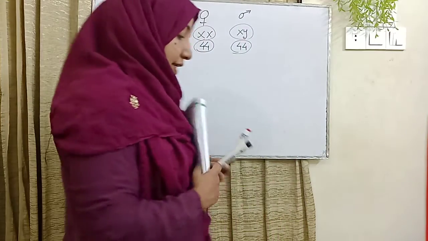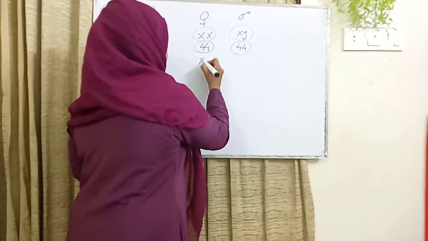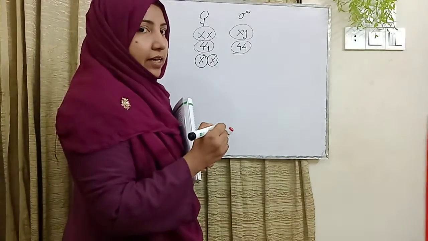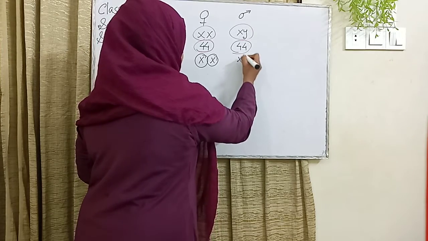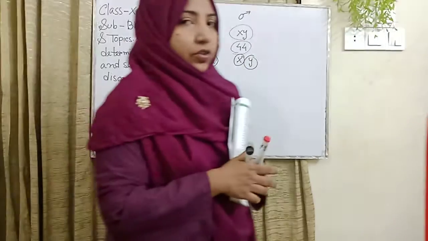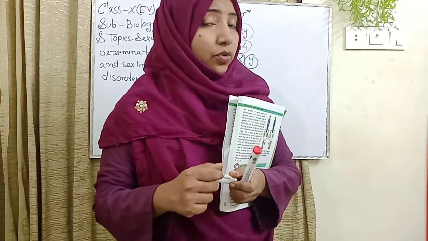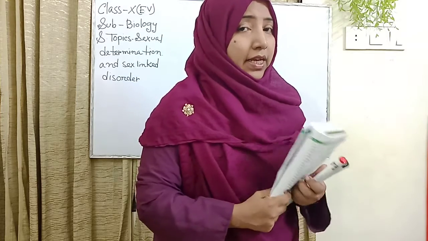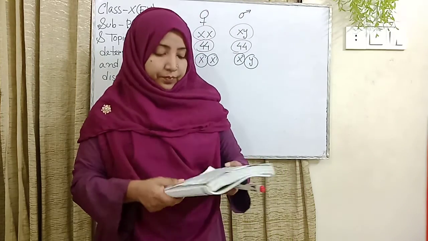Here's the structure. I just fill in the haploid structure. This structure is X and another structure is X. They are also the haploid structure, and another is X and another is Y, and they are also the haploid structure. We know about the haploid structure. Basically only one chromosome is haploid and two chromosomes are diploid.